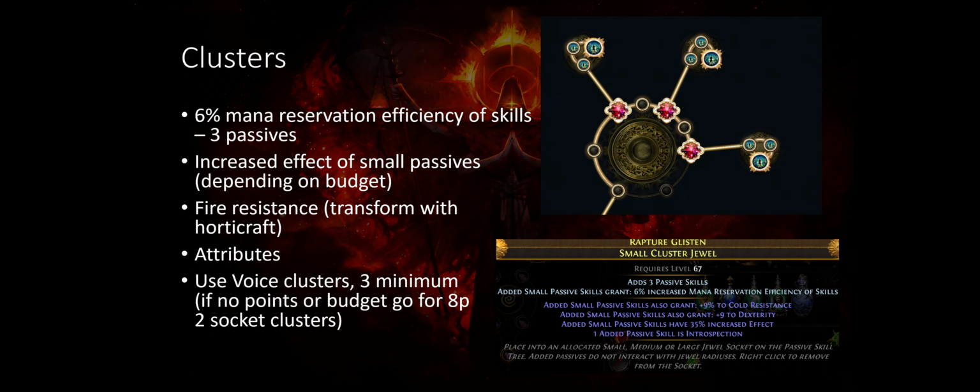For the clusters, you want the 6% mana reservation efficiency of skills with a 3 passive, not a 2 passive. You want increased effect on small passive. Depending on your budget, it can either be 25 or 35% increased effect. If you can, of course, go for 35. However, I know it's going to be quite expensive. You want Introspection. This is the most important mod on the cluster. That's the reason we have all of those clusters.